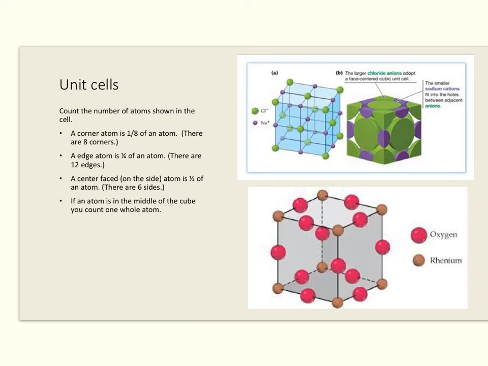So you really only have to look at 1 cube of this on this one to see that there's 1, 2, 3, 4 in 1 cube of the sodium, and then 1, 2, 3, 4. I'm sorry, of the sodium, and then the other one is chlorine. And so what you end up getting is NaCl. Right? So let's look at this one and see if we can find the formula for this one.